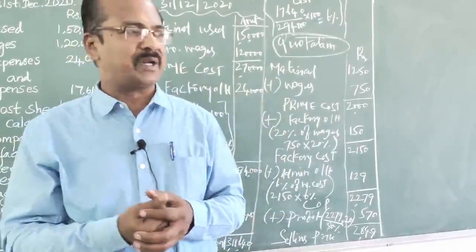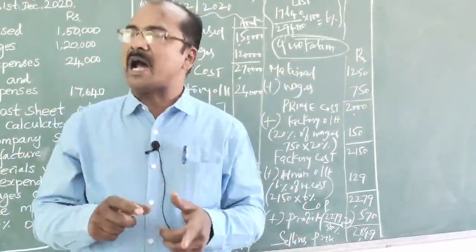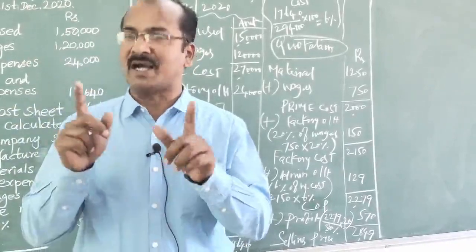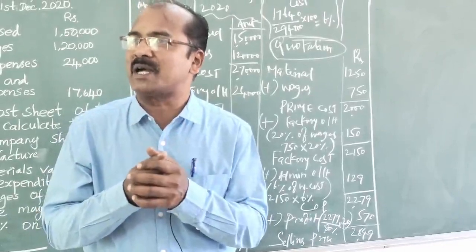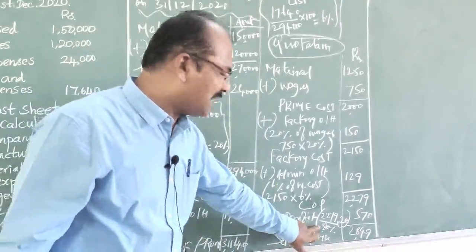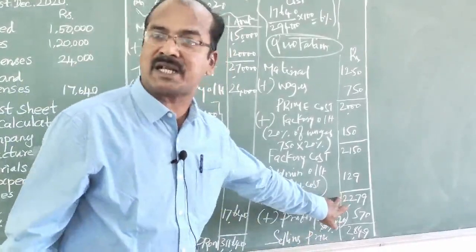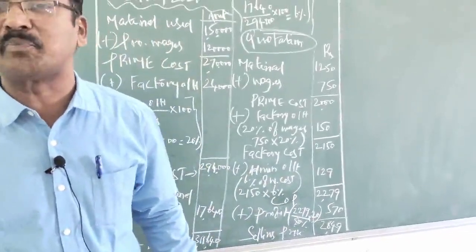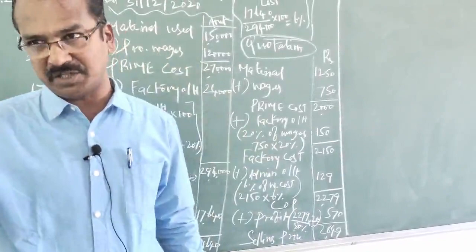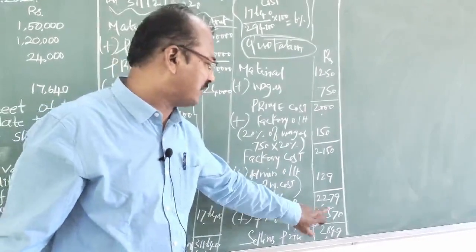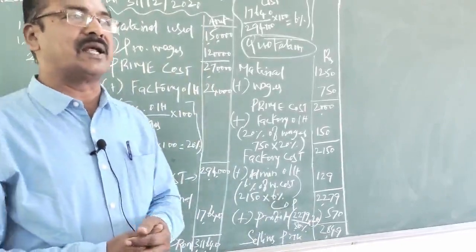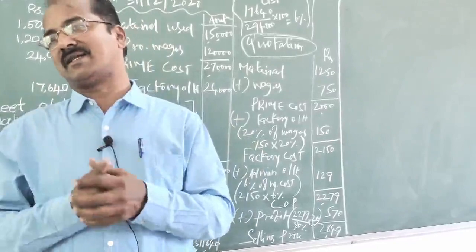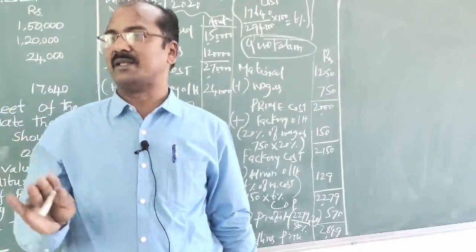They said 20% on selling price. So assume selling price is 100%. Profit is 20% of that 100%. Therefore, the remaining 80% of the selling price is nothing but cost price. So what is the percentage we have found for cost price? 80. So if 80% is nothing but 2279, which is a cost, what is 20% profit? Into 20, it gives us 570 rupees. That is nothing but profit we are planning to charge for selling one machine. You add 570 rupees with the cost 2279, you get the total of 2849 rupees, which is the selling price we are going to quote for the one machine we plan to sell in the next year.